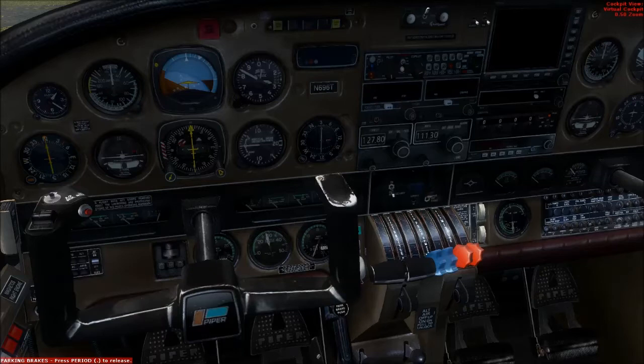The next one we're going to look at is that red knob. This is your mixture control. Pushing this forward allows more fuel into the mixture of air and fuel that gets into the engine. You need air and you need fuel going into the engine for it to work. The farther forward this is, the more percentage of that mixture is going to be fuel. And when you pull this thing all the way back, it actually completely cuts off all fuel to the engine — air is still getting in, but there will be no more fuel getting into the engine.